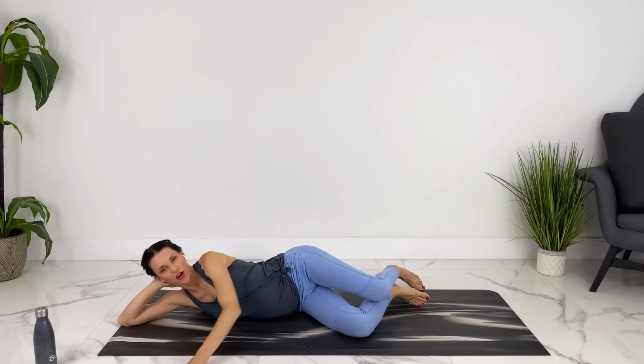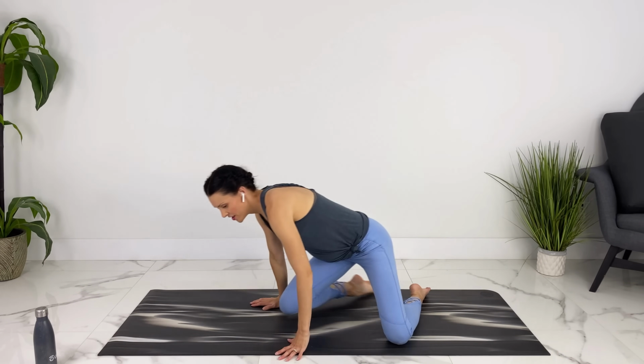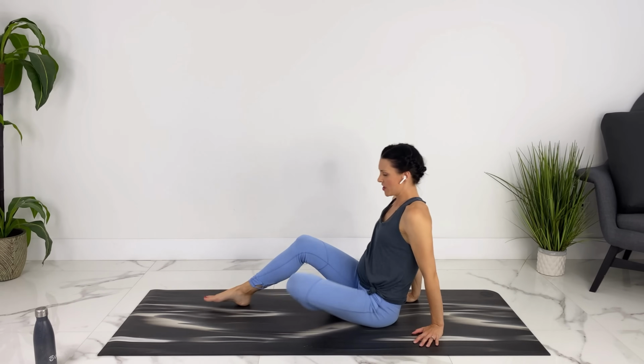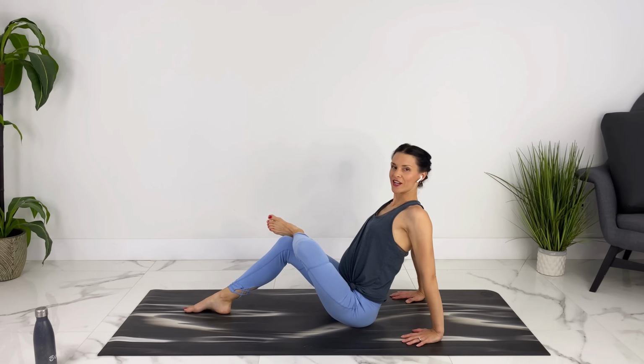I have a couple of different options here. You can either do pigeon or a figure 4 stretch. If you're going to do the figure 4 stretch, you can cross one leg over, sit up tall. You could also do this over a chair.